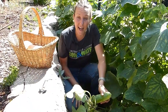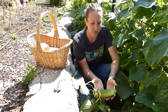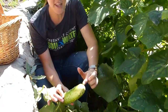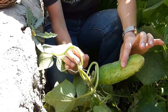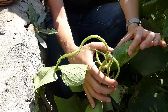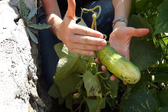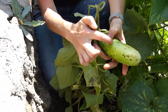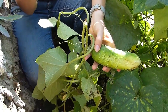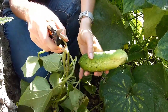Cucumbers also come in a variety of different shapes and sizes. Some are very tiny and skinny and they'll be ready much sooner than the larger varieties like this one. You can tell when they're ready when they start to get a little bit yellow at the end and when they get pretty big. You can also harvest them when they're teeny tiny — especially if you're going to make baby pickles, these are delicious. Usually we like to eat cucumbers, so we're going to go ahead and harvest them when they're this size or even a little bit smaller. This one's starting to get overripe just because of how white it is and we don't want it to have a bitter skin. So again with our little harvesting tool we're just going to trim the stem, careful not to damage the main plant or the main vine.